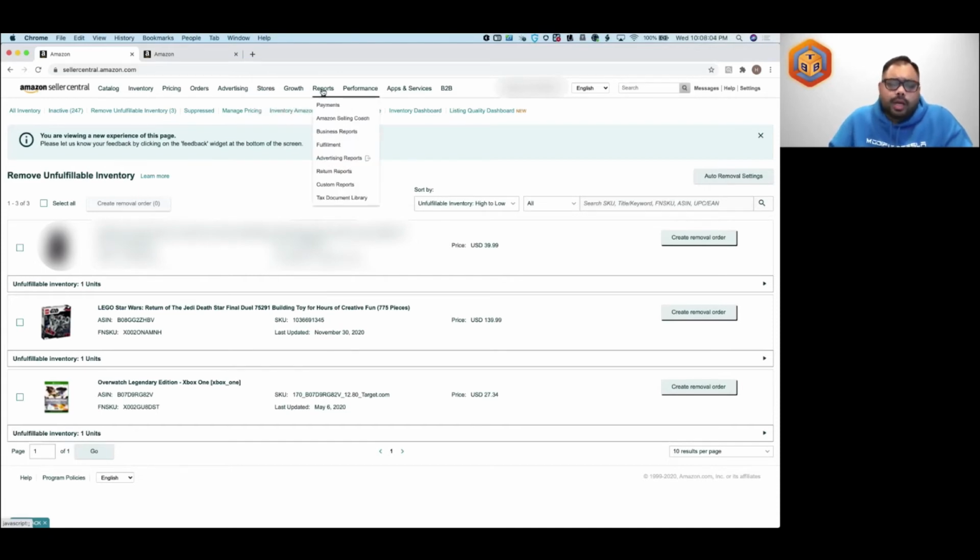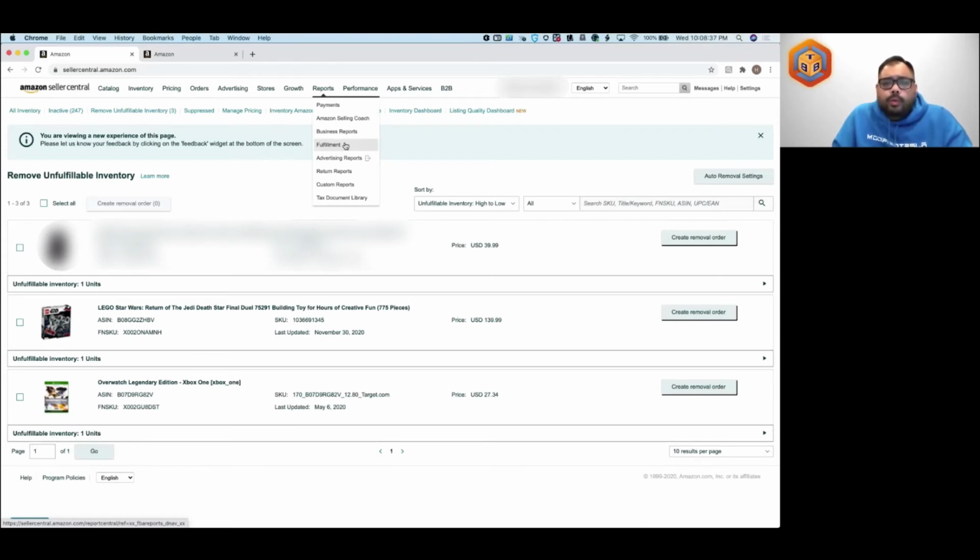Your reports, a couple of reports here that I want to go through. Number one is your payments report. Your payments report will tell you what you can expect to be paid by Amazon, and it'll give you a breakdown of all your different fees that Amazon is charging, as well as subtracting any Amazon Seller Central membership fees. It'll tell you any returns that you're getting, things like that. And then you can also get fulfillment reports of what's been sent out, when it was sent out, those types of things.